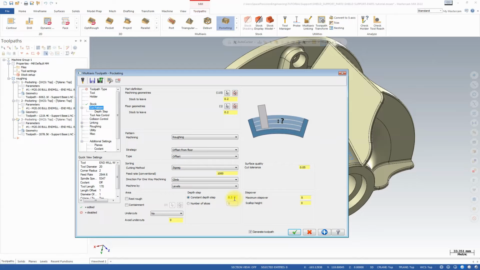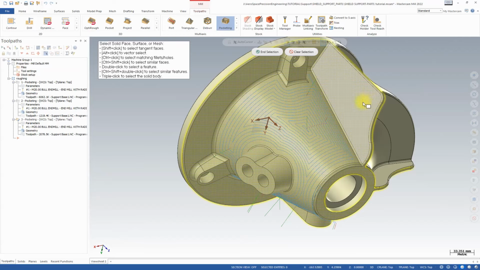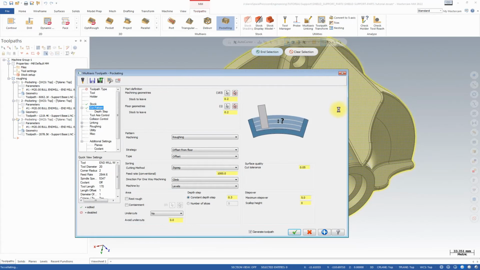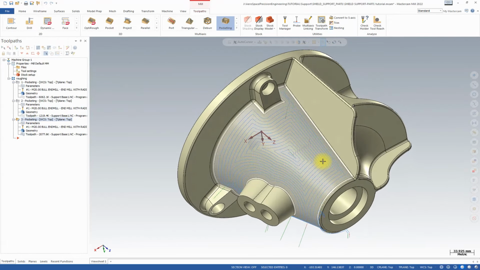If you change that to, for example, 0.2, in the result you have 2 depths. Okay, as I mentioned, I added all those faces around here because I want Mastercam to know where the other faces are. Okay, and to be honest, I can select the whole 3D model. And the result is as you see here.